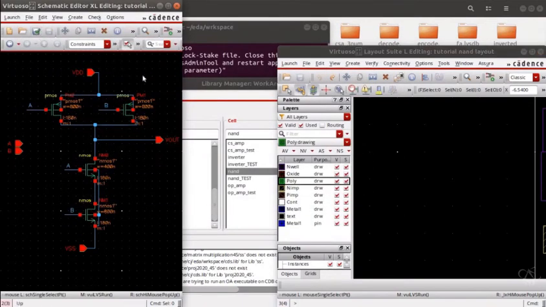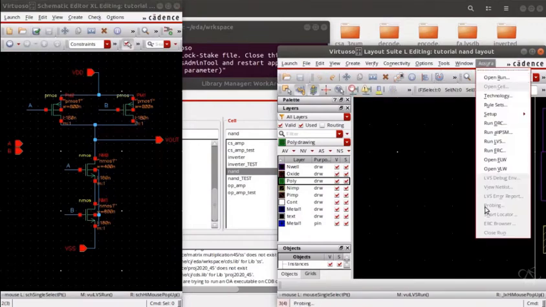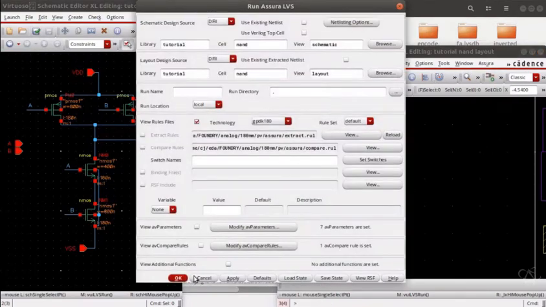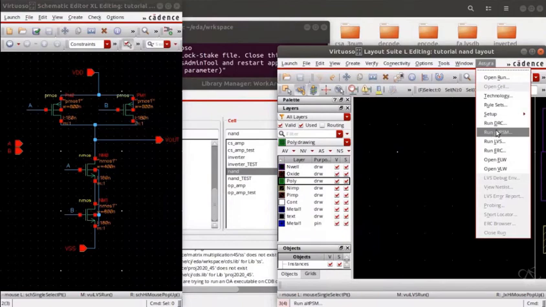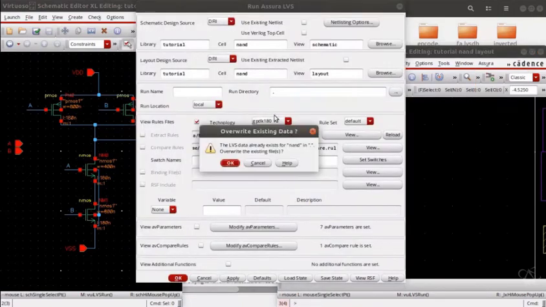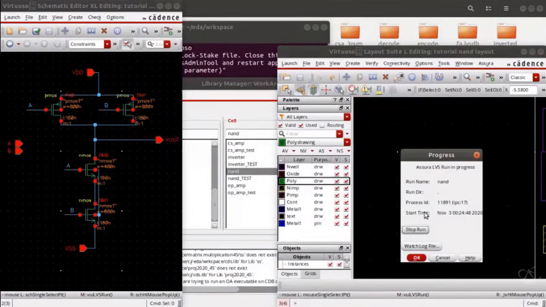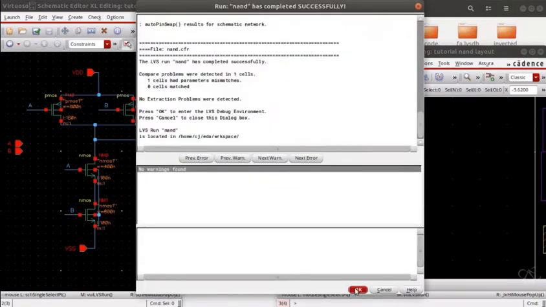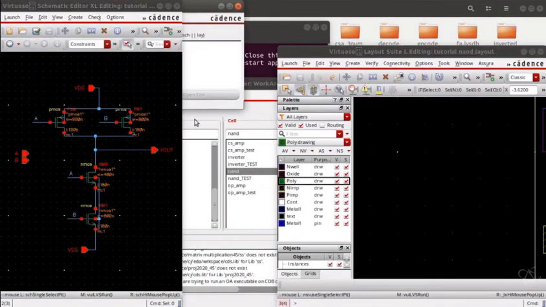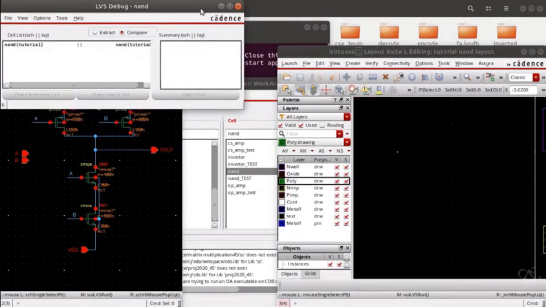It is saying that the schematic is not checked and saved. So make sure to check and save the schematic. So we are faced with a few LVS mismatch errors.